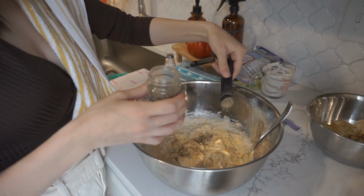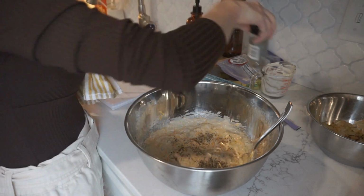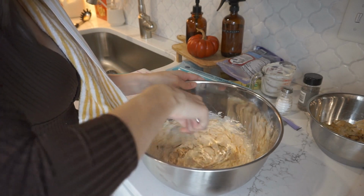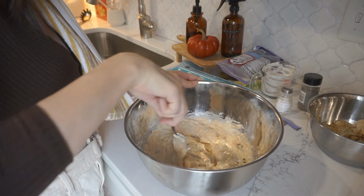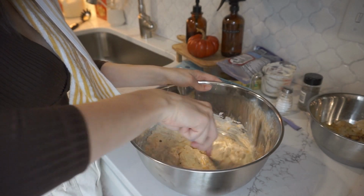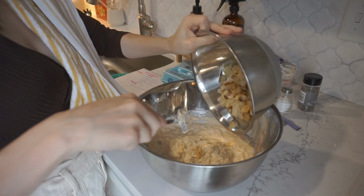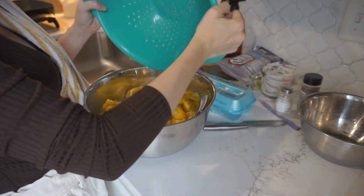The recipe that I have on Pinterest doesn't say to cook the squash first, but every single other recipe says to. And I did it one year where I didn't cook it before and it was not good. So I would recommend definitely cooking your squash before. But I like this recipe because this mixture is different than some of the other ones and it's really good. Okay, so now that we've got that, I think I'm gonna do the onions first. I'm just gonna dump that in. I'm gonna put in the squash.